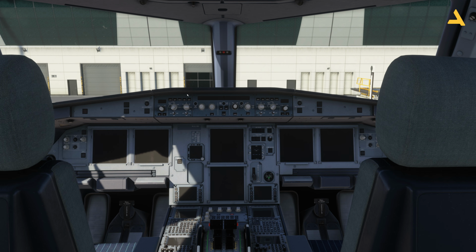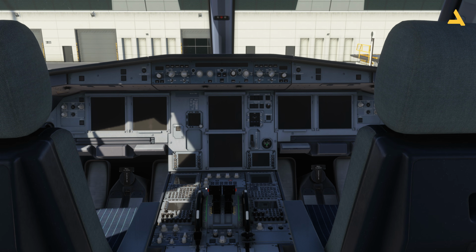Then you have EFIS, Electronic Flight Instrument System, with the help of which you can get different information over here on the navigation display, which is on the left hand side and on the right hand side. Then you have the primary flight displays. These two are the primary flight displays. Then these two are the ECAM, which is Electronic Centralized Aircraft Monitor. You have the upper one and the lower one. These are the two MCDUs, Multifunction Control and Display Unit, which interact with the Flight Management Guidance System.